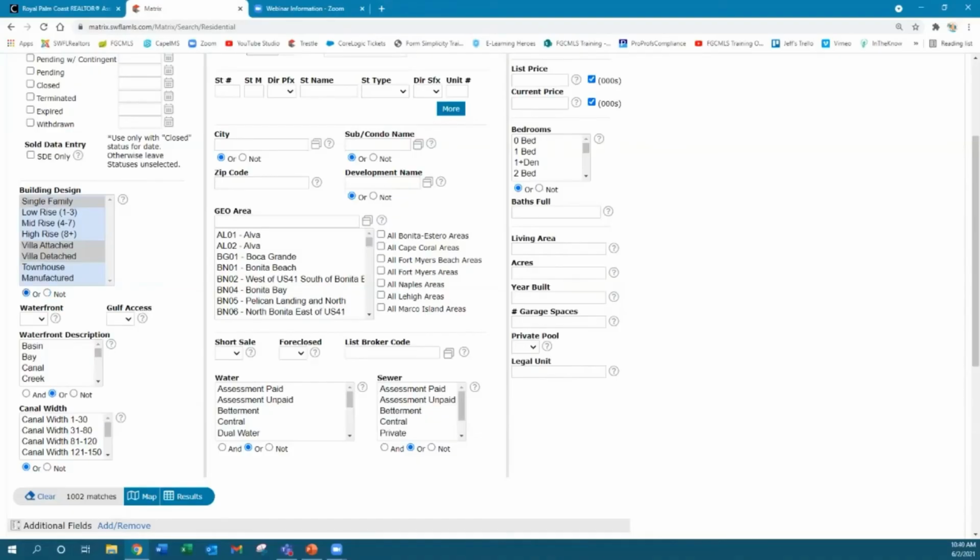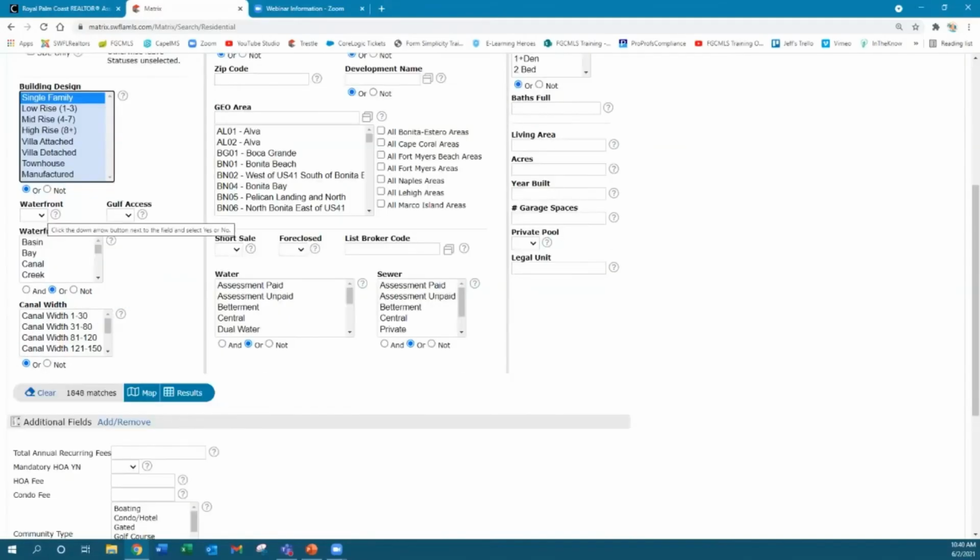So depending on how you're searching, you might want to change that button just to make it easier for yourself. So we're searching for single family, villa, and detached. If I've accidentally clicked on something I really don't want, again, I just hold down the control key on my PC or command on a Mac and click again, and that will deselect any entries that I clicked on by accident or I've changed my mind about.